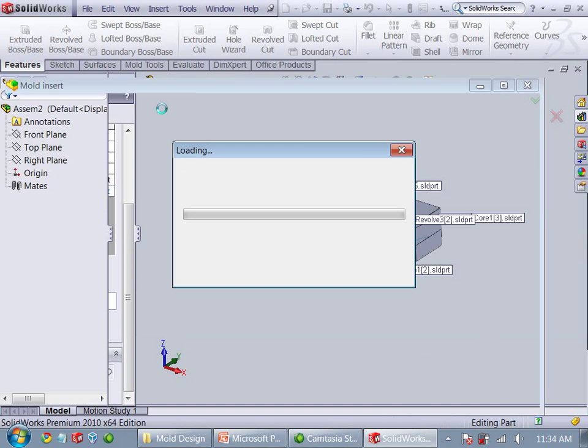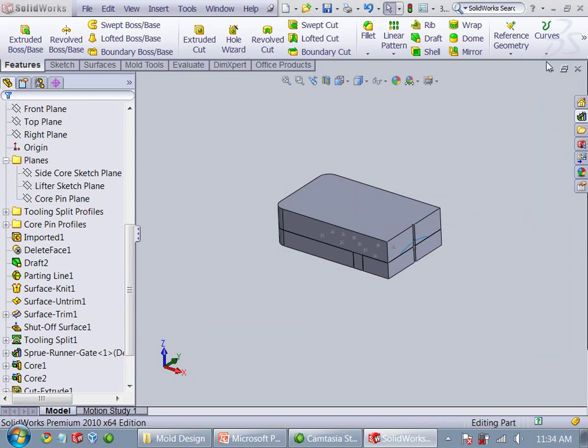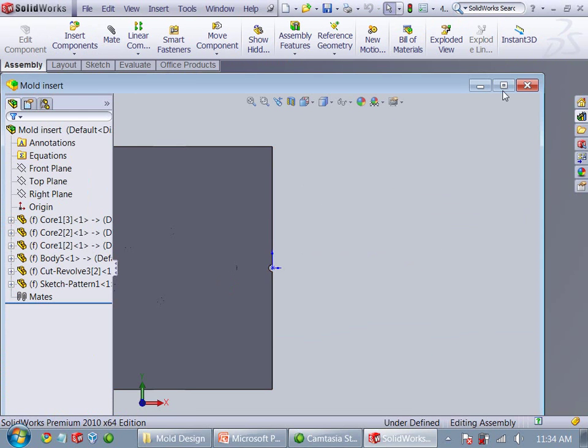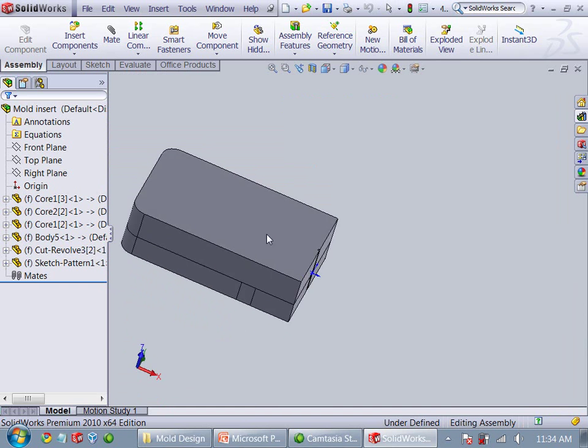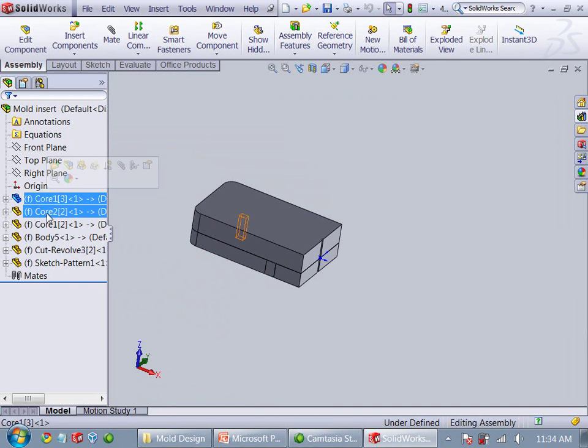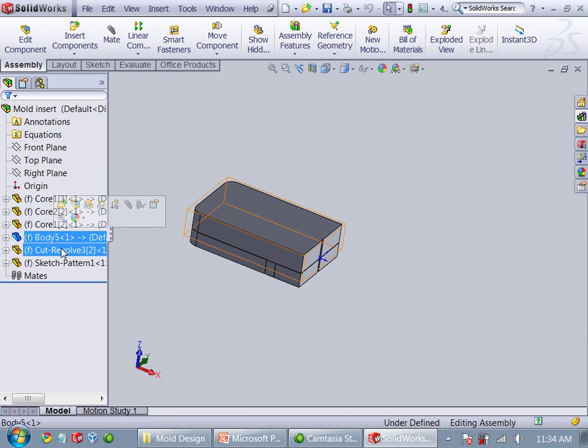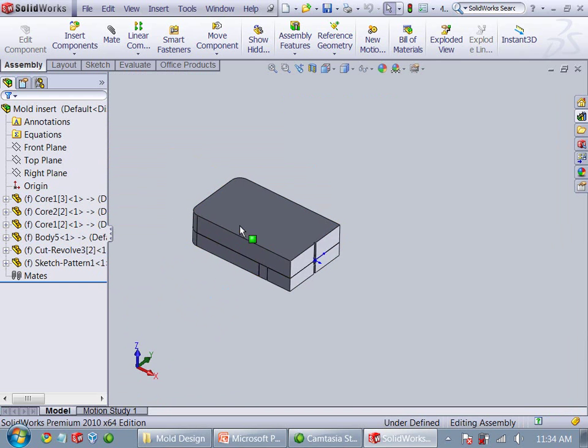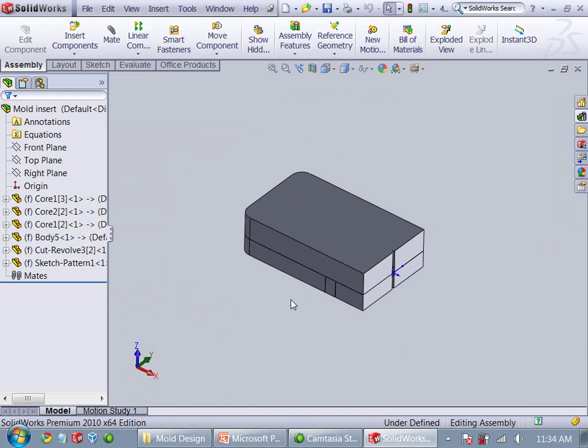Give it a moment to update, but then it minimizes it. I'll minimize this, and it takes me right into my assembly, which is now multiple components, which was individual bodies before. Definitely pretty helpful in this scenario where I want to export this out as individual parts now that I can work on it at the assembly level. So while we're there, let's go ahead and move on to the assembly.